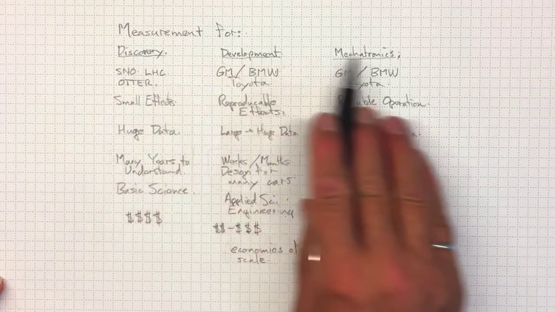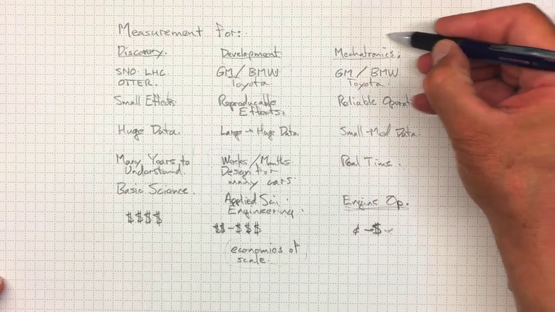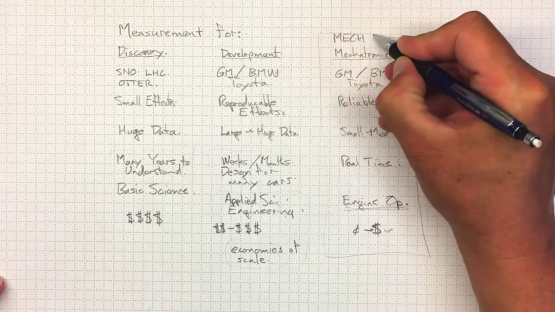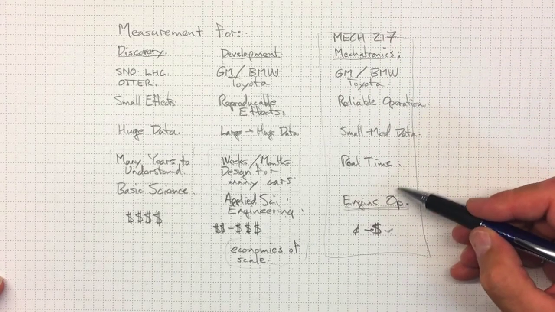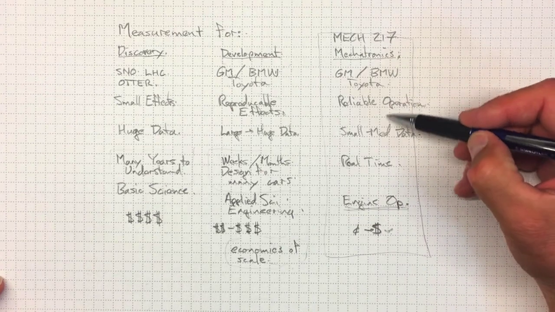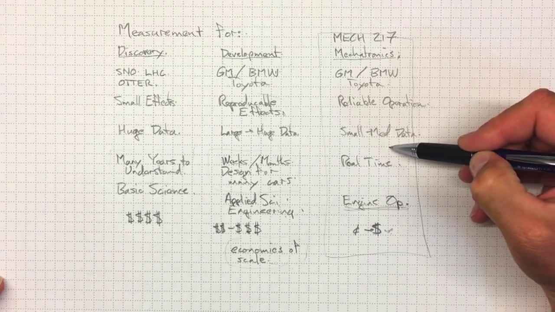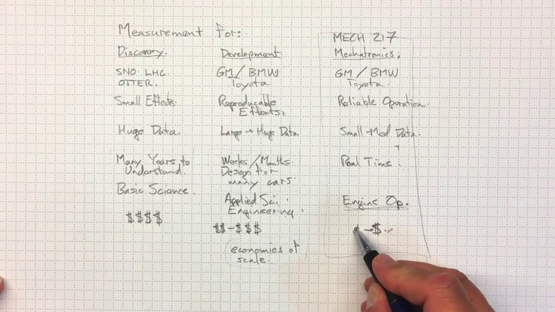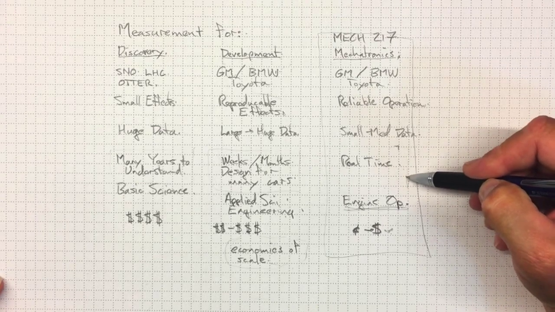So there's three different approaches to measurement for three different reasons to measure things. One, the focus of this course, is measurement for mechatronics. That's Mech 217. And we're concentrating on that because there's a whole lot of challenges in here that are real-world engineering applications challenges. There's a whole lot of exciting hardware that allows us to incorporate this kind of mechatronic control into cheaper and cheaper consumer products, extending well down the economic scale, down from dollars down towards cents, and huge opportunities here for enhancement of quality of life for all of us through better control of the mechanical systems that we're operating.